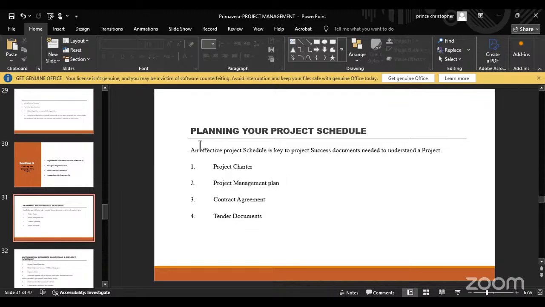okay. We touched this a little bit yesterday and today. So an effective project schedule is key to project success, and these are some of the documents you are going to need: a project charter, project management plan, contract agreement, tender documents.